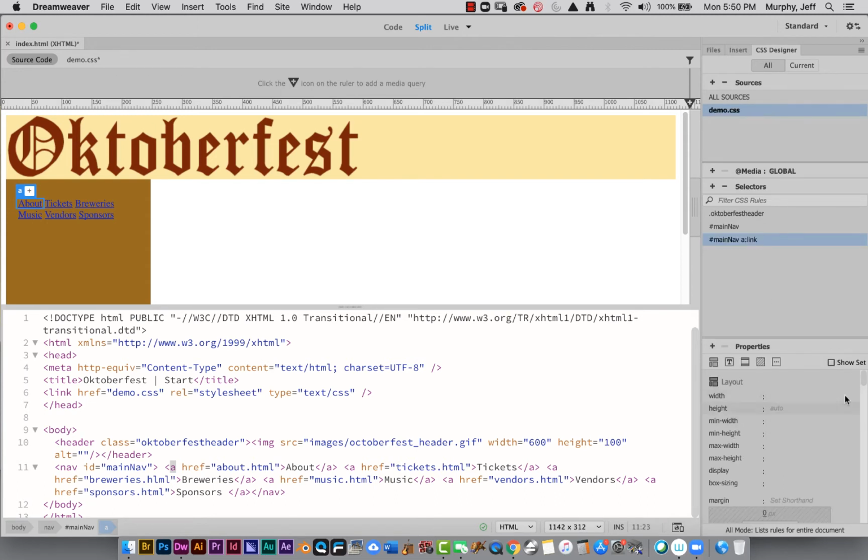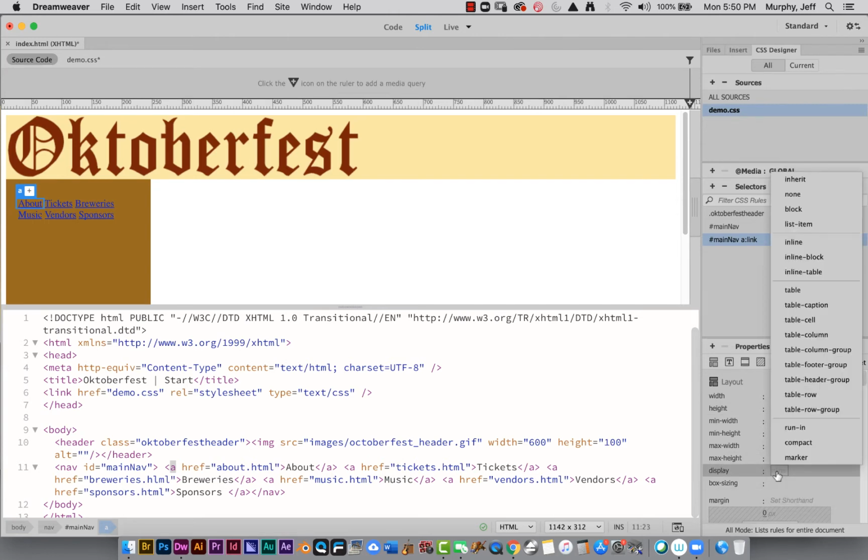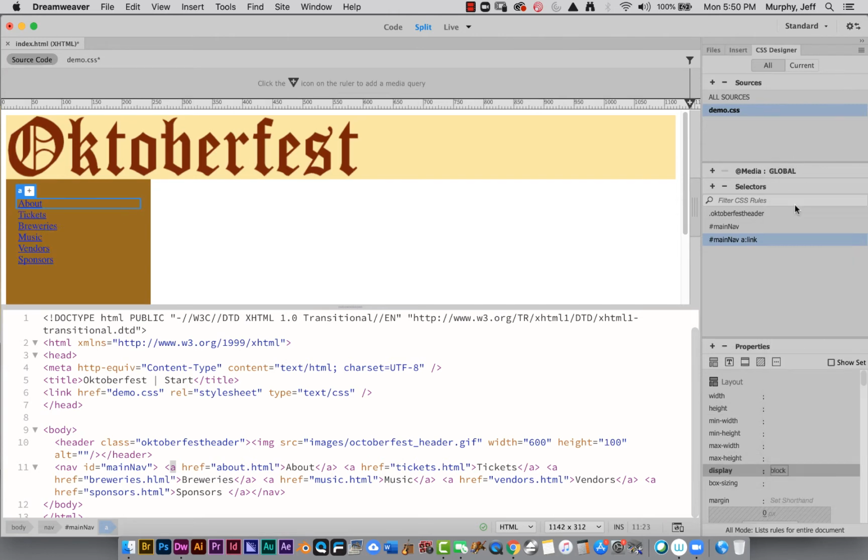And then I'm going to set the display to block. And remember, that'll put them all on their own line. So look what happened there. I'm going to go to my type, and I should have picked out some. I should find a black letter font or something. But you won't have that. So let's just do text align center.